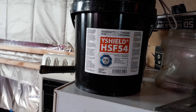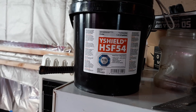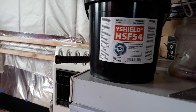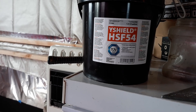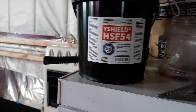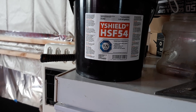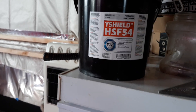I used about two gallons on our living room ceiling, which did help block the EMP coming through the ceiling. I have about two gallons left, so the rest I'm going to use on this closet. I've been meaning to do this for a long time because of the threat of an EMP or coronal mass ejection. It's hard to move everything once it's already established and wired in, but this is a blessing in disguise — I can protect my inverters, charge controllers, and other electronics in this enclosure.